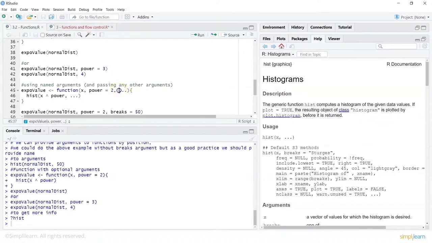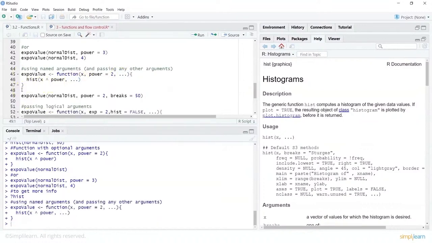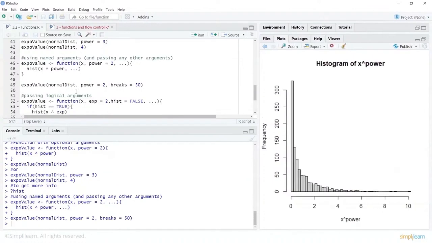And then I'm also giving these 3 dots, which are also passed in within this particular function. So let me create this function here. Now once that is done, I can call this function by passing in my data, which is normal distribution, power is 2, and then I'm also using these breaks for getting my histogram with intervals of 50. So let's call this function, and that gives me the histogram.